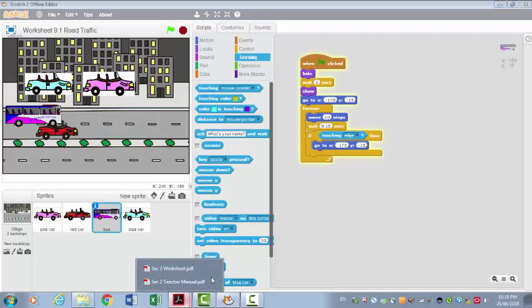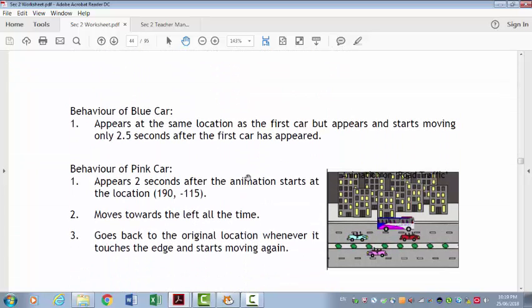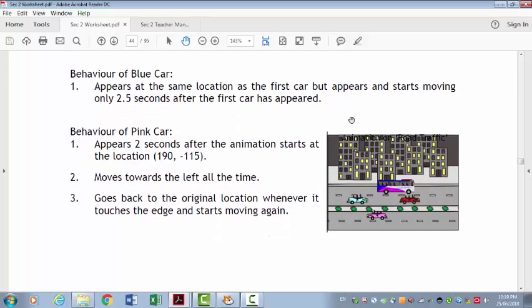Next we'll proceed to do the scripting for the blue car. The blue car appears at the same location as the first car but appears and starts moving only 2.5 seconds after the first car has appeared.